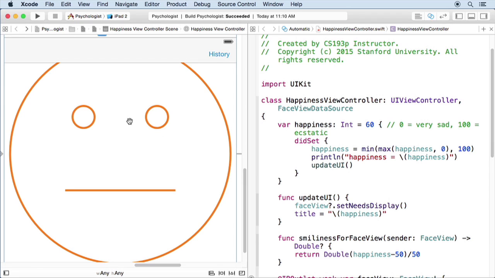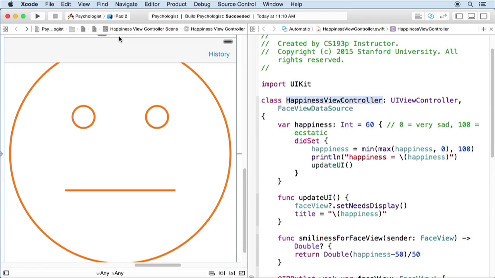It's a generic happiness showing thing. It doesn't know anything about diagnostic history. And they'd probably be right, because if we started adding things about diagnostic history to a happiness view controller, it would be kind of a diagnosed happiness view controller, not a happiness view controller anymore. So where are we going to put our prepare for segue then? And the answer is that we are going to create a subclass of happiness view controller that's going to get all the behavior of happiness view controller, plus we're going to add the ability to do the diagnostic history.